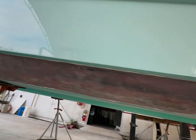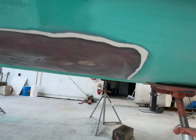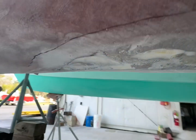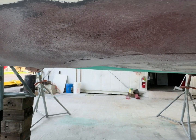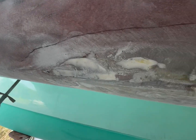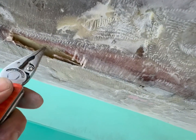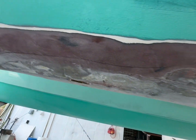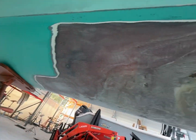By the time we're done, we're going to wrap our way from the outside all the way to the inside as the damages continue to present themselves. You can see right there how much we had to grind away, and we'll continue grinding away even more until we get down to good laminate. You can see the positive flotation for the vessel inside the pontoon log. Once we finally got the water to stop and dry everything out, we were able to continue.